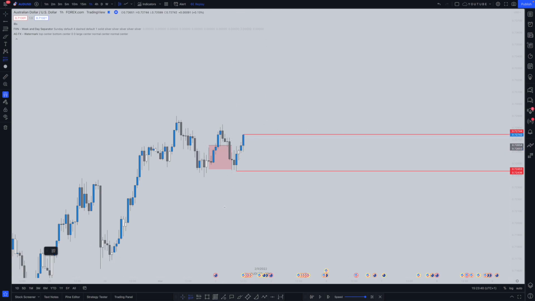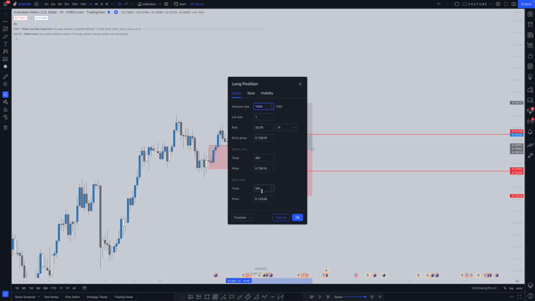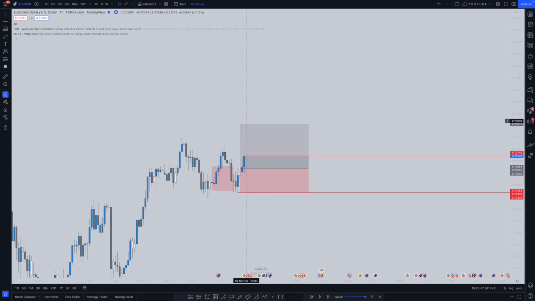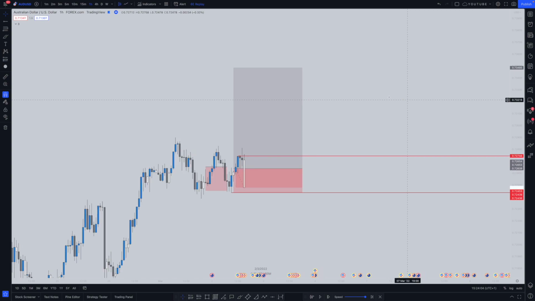So I would look to enter this trade. I would click and go at the inside bar, like I said before. I would go 2 pips above, so 619, 639, and then I would have a 20 pip stop, which is obviously 200 ticks. And then again, I'll just wait to see if I get tagged into this trade. So do we get tagged? Yes, we do. We get tagged right there.